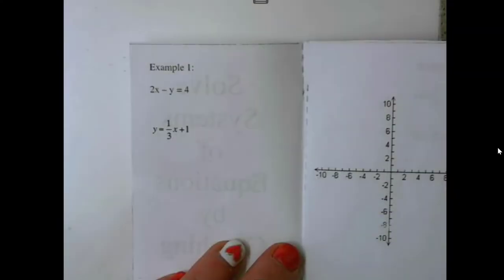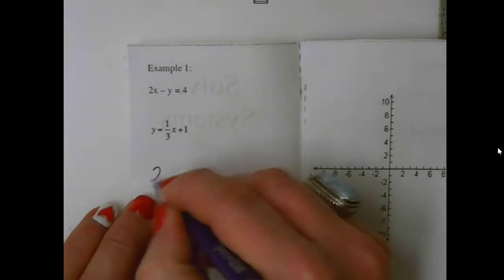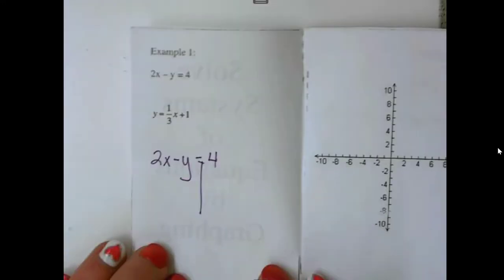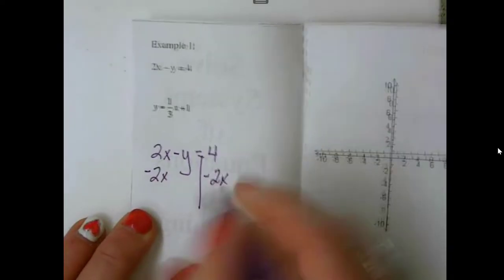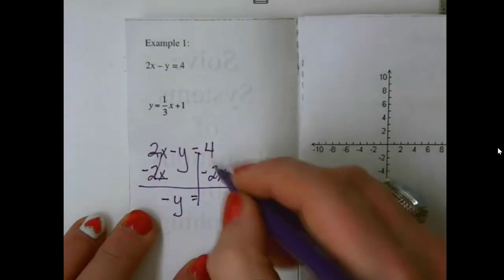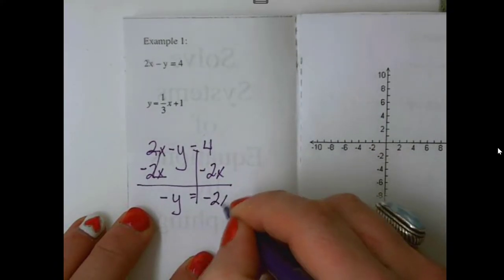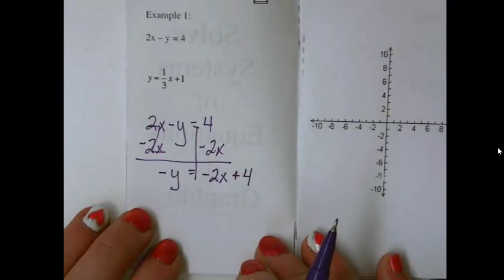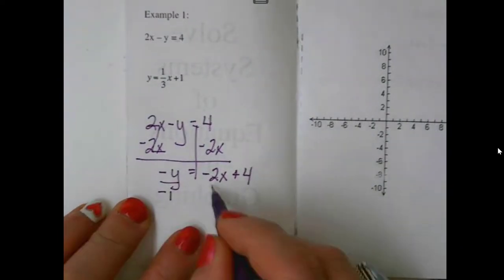All right, so let's open up. So the first equation we have is 2x minus y equals 4. So we need to solve for y. So I'm going to allow myself a little extra room. So solving for y, we're going to get rid of 2x. Take that over to the other side. Make sure you bring down that negative with the y. Rearrange. We want this in slope-intercept. So slope, and then the intercept would be positive 4 right now. But you can see we're going to have to solve for y. There's a negative on it. We're going to divide by -1.